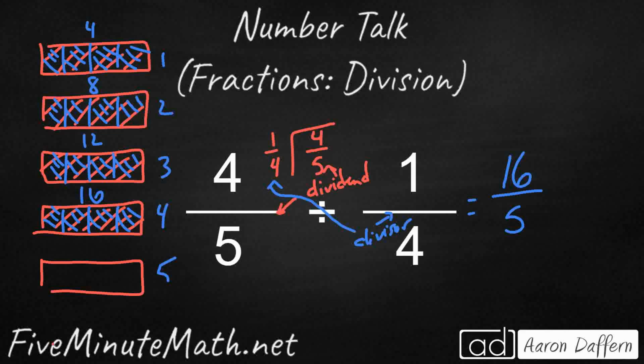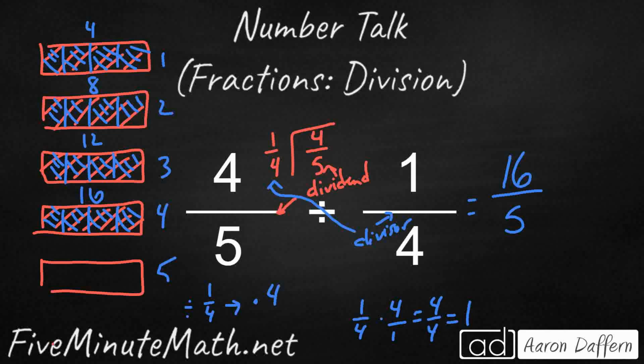Now, how can I represent that in a different way? Well, if you know your reciprocals and how that works, you know that if you divide by a fraction, that's the same thing as multiplying by its reciprocal. So what I mean by that is the reciprocal is any number you can multiply by a number or fraction to get back to 1. So if I want to multiply something by 1/4 to get back to 1, I always just flip it over, flip it upside down, because then you get the same numerator and denominator, which always simplifies down to 1.